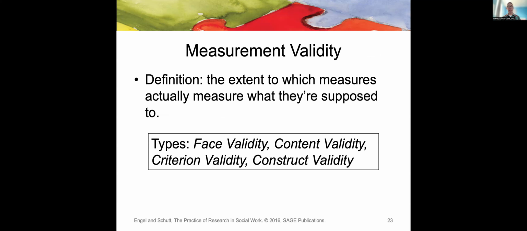Next, as I mentioned, we have validity. This is the extent to which we can be measuring consistently, but are we measuring consistently the right thing? That is another concept here. And so you've got both the measurement and then there's the construct. Here the measure is what we're looking at. And so this is the extent to which it's measuring what it's supposed to. Are we confident that this measure appears valid, just on the face value of it? Does the measure cover the full range of a concept and how it's understood by experts in the literature?